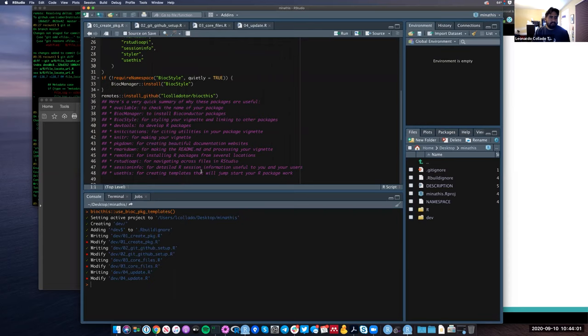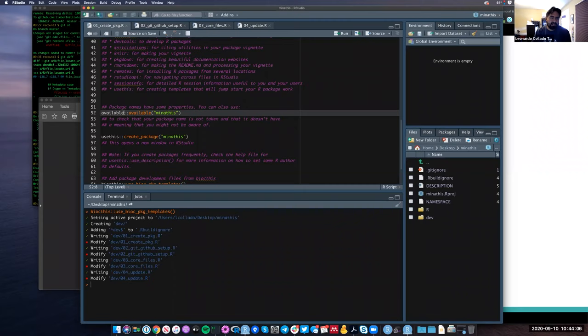Then it's like, oh, you maybe want to run the function available from a package called available. What does this do? Well, it searches the word for your package across a bunch of websites. So for example, it will search it on Urban Dictionary. And maybe the word you chose for your package actually is a curse word or something you don't want. It also checks whether that package name has been used in Bioconductor before and CRAN and other places, because you will want your package name to be unique.